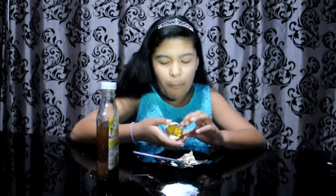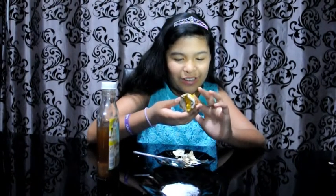Describe it to us so that you can encourage other people to eat balut. I don't encourage other people to eat balut. I don't. This is very, very interesting. I like it. And hate it as well. I don't know why I like it and I don't like it and I like it and I really don't like it. So, overall, I like it. And then wow. I don't like it.